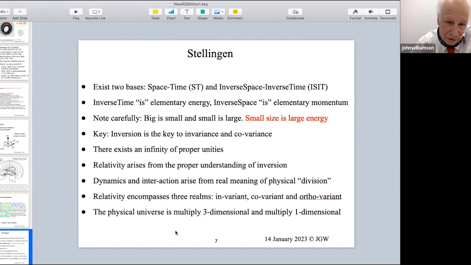And also, the physical universe is not merely four-dimensional, not merely space and time, but is multiply three-dimensional and multiply one-dimensional. In the mathematics of the theory which is to follow, we will find that there are four three-dimensional spaces sitting on top of one another. Four three-dimensional spaces: the space you all know and love, but also the electric field space, which has only three components and not a fourth time thing tagged on as a four vector does. So that's a bivector space with two sets of three: the three dimensions of electric field and the three dimensions of magnetic field.